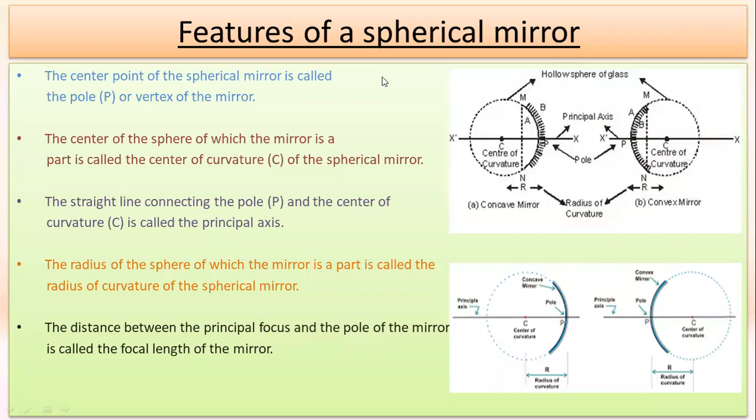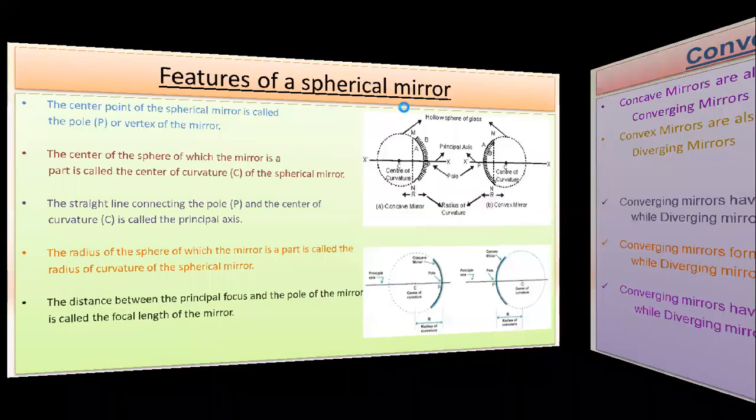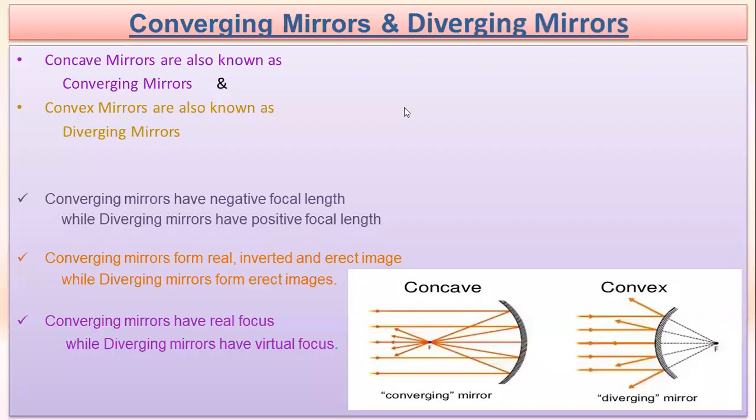So you all had understood about these things, all the different points which are related over here. Now we will move to the next part, where we are going to observe that we are going to classify the mirrors into two basic forms. जब हम लोग कॉनकेव और कॉन्वेक्स मिरर्स को पढ़ते हैं तो हम लोग उनको एक और नाम से भी जानते हैं, which is called the converging mirror and diverging mirror. Concave और convex mirrors को converging mirrors और diverging mirrors के नाम से भी जाना जाता है.